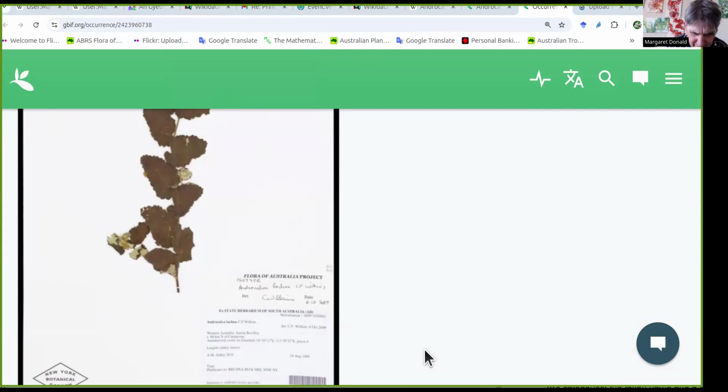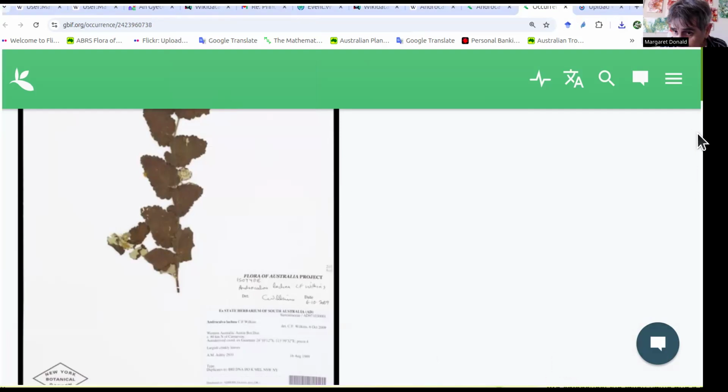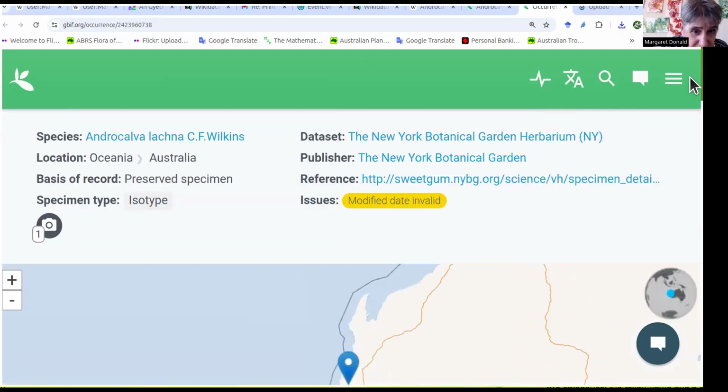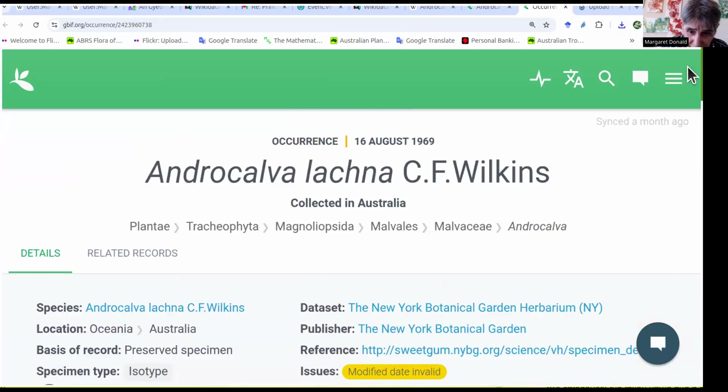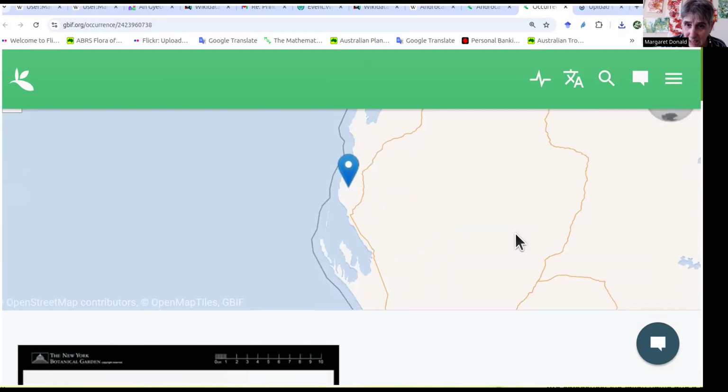Androcalva, oops, if you can spell. Lachner, I think. If it's wrong, we can change it. Let's just check. Did I get that right? Beautiful, I got it right. So, all right, we've now downloaded it.